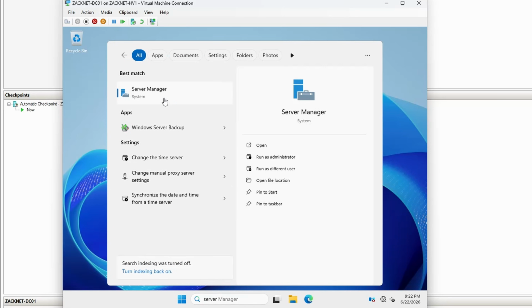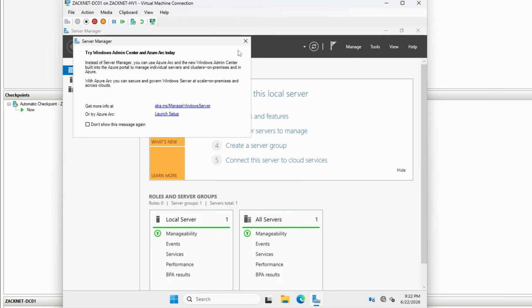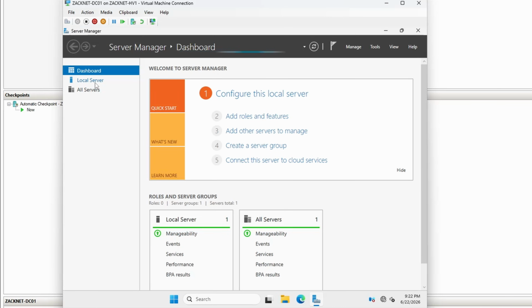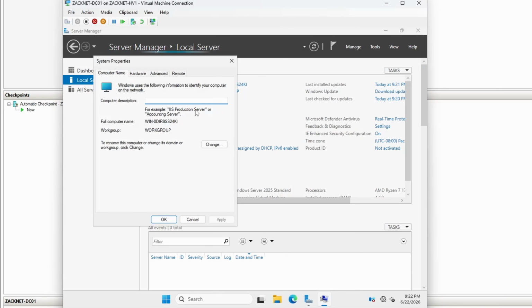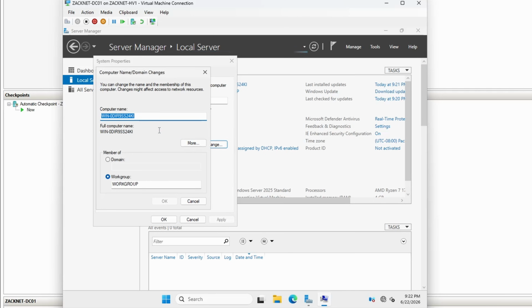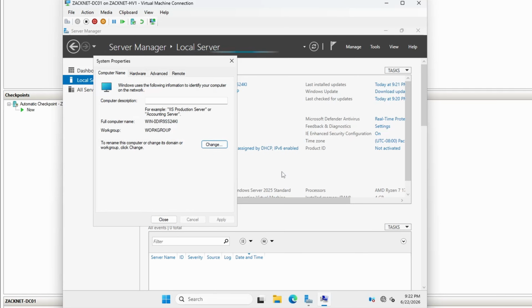So we'll go into server manager, local server, and I'm going to rename this to ZackNet-DC01. And after renaming it, I'm going to restart this guy.